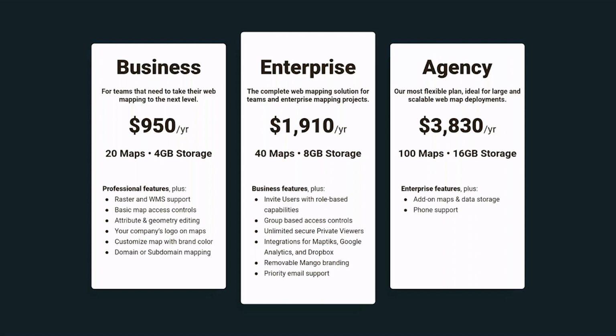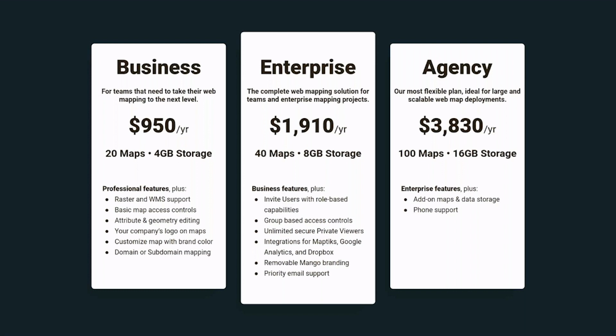Some of our competitors in the WebGIS space use credit-based systems where it's very difficult to predict what the cost of the system will be today and also in the future. So with Mango, we have fixed pricing. We're going to look at what's available on the different plans a little bit later in the presentation today.